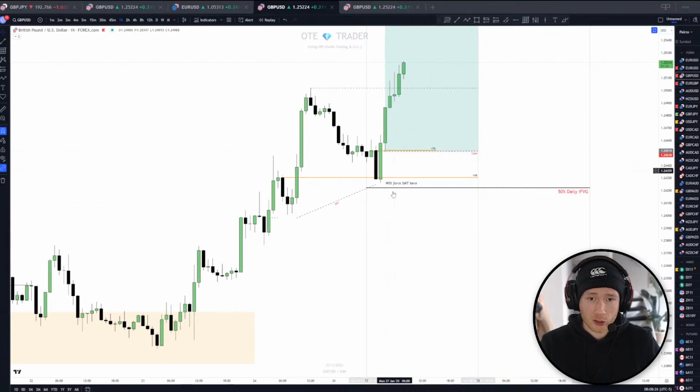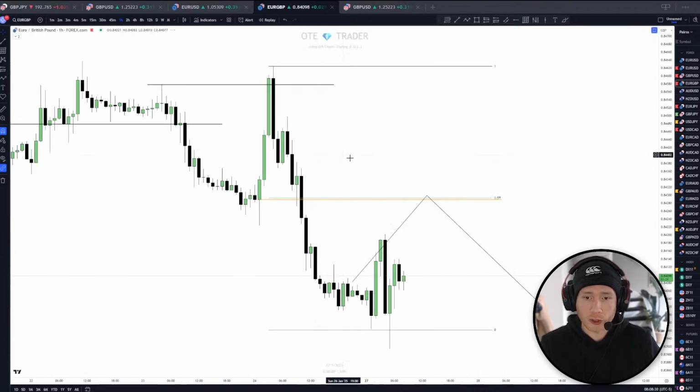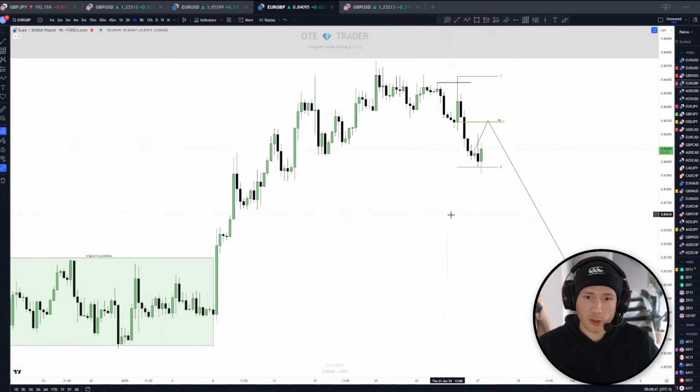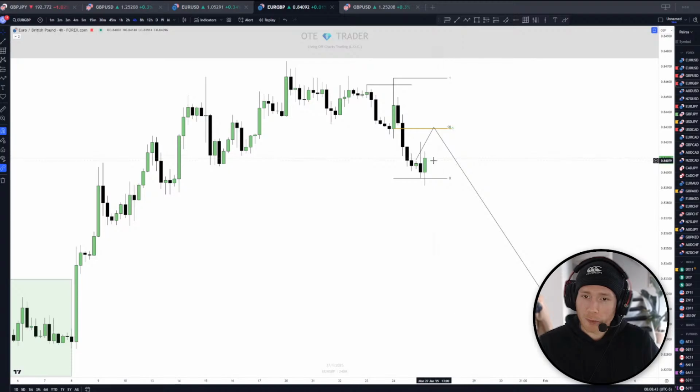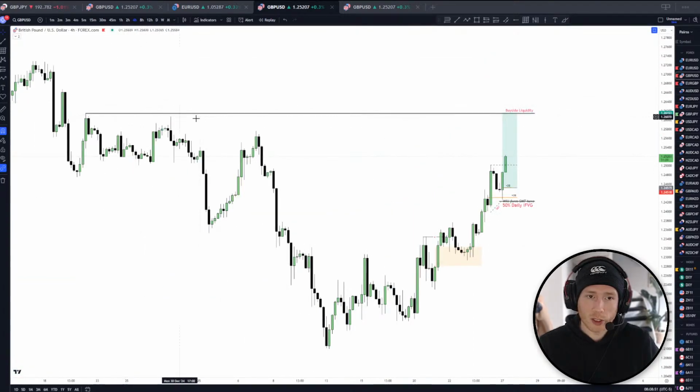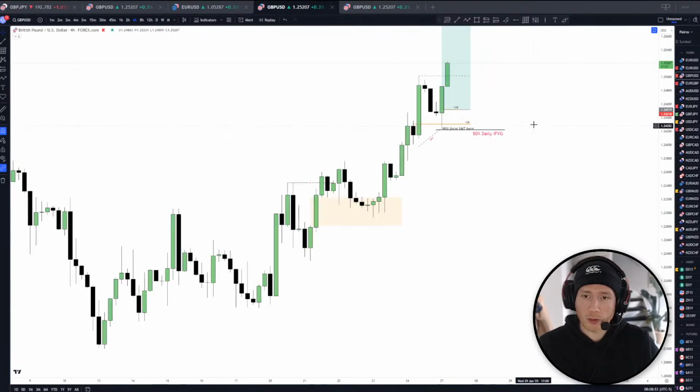Now, why did we catch this one? I thought Euro GBP would go to sell side of the curve, right? So I want to focus on pound strength rather than euro strength. And it did drop during London. Still think we should go lower. It might want to go one more time for this premium level. That's the thing here. We didn't go to premium, so it might still do that. But then we have this relative equal highs as well, right?